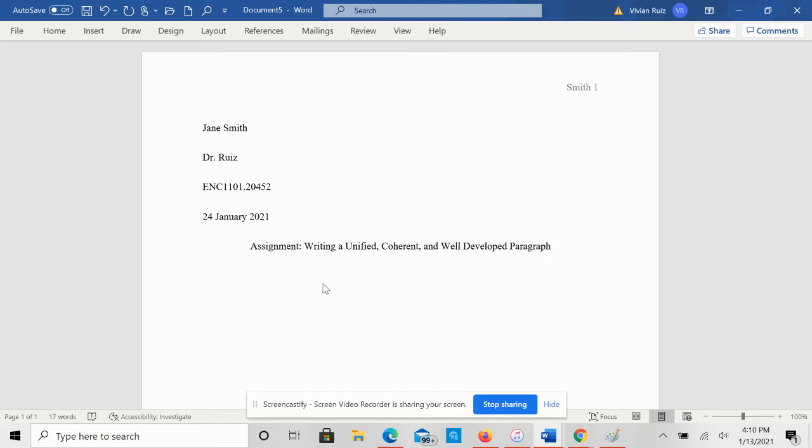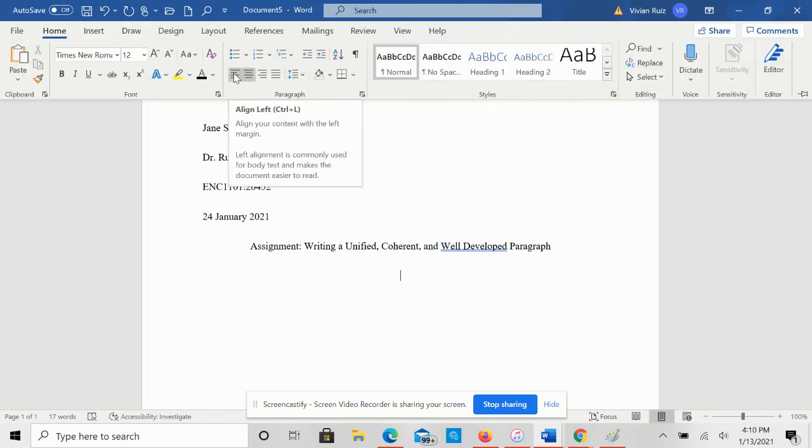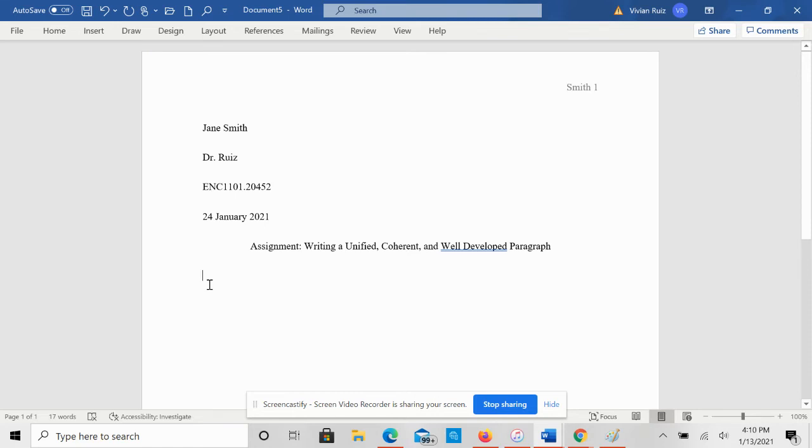All right, that's the title of my assignment. And then you press enter just once, and you go back to your left margin like this. Go to home, align left, and you start typing.